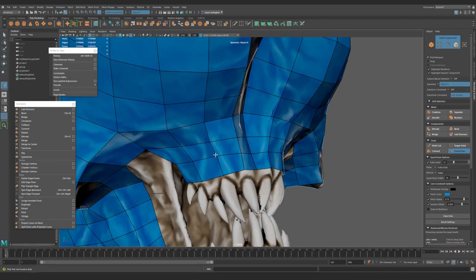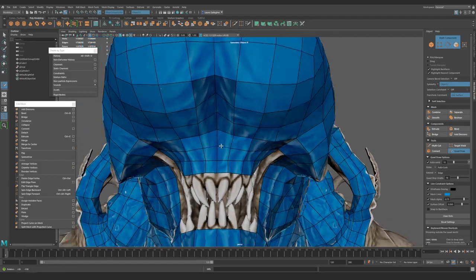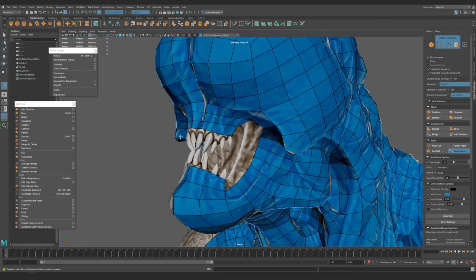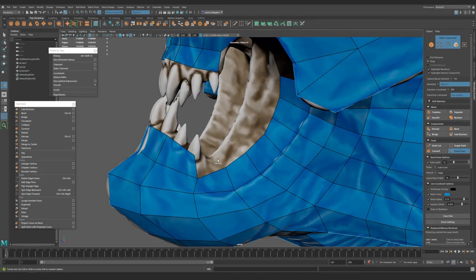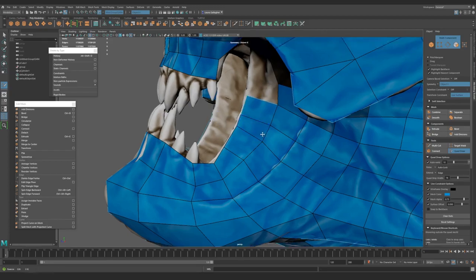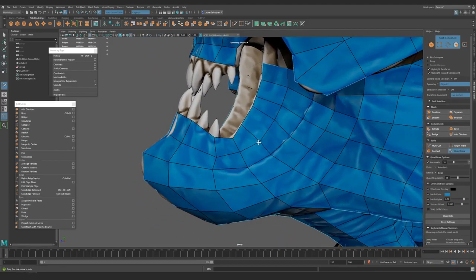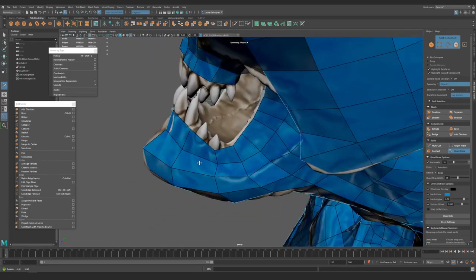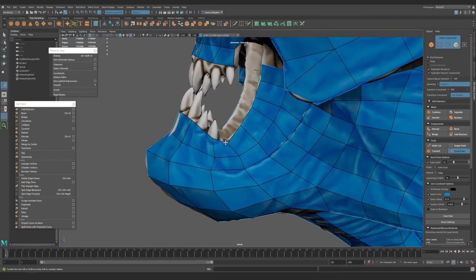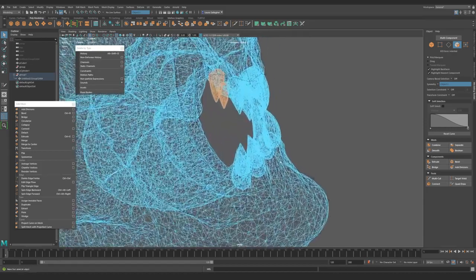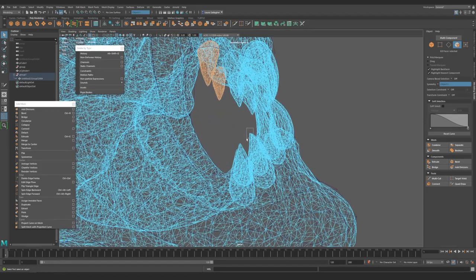Something that I alluded to at the beginning of this particular class was that we're starting to get ray casting issues. What I mean by that is that sometimes when I try to move some of these vertices over the teeth there, the vertices aren't quite sure whether they want to snap to the structure of the teeth itself or the structure of the gums. And it just makes moving these vertices around a really big pain. So these raycasting issues are one of the biggest reasons why I don't necessarily want to continue much further working on this creature within Maya.